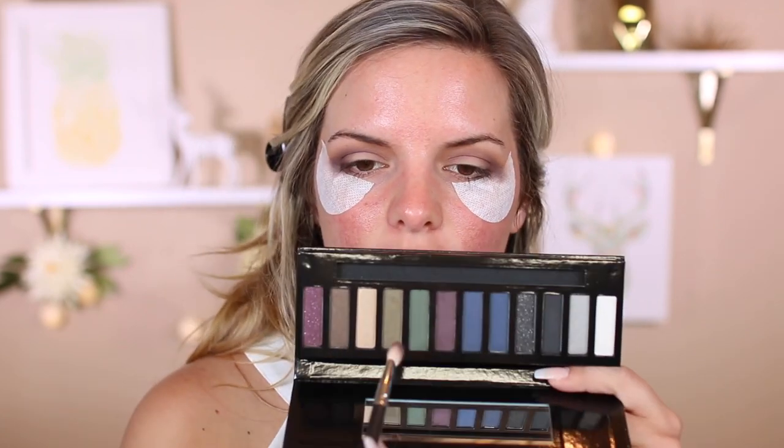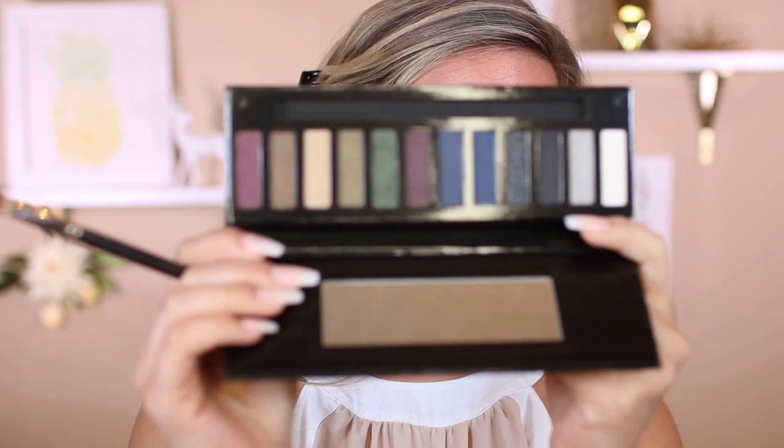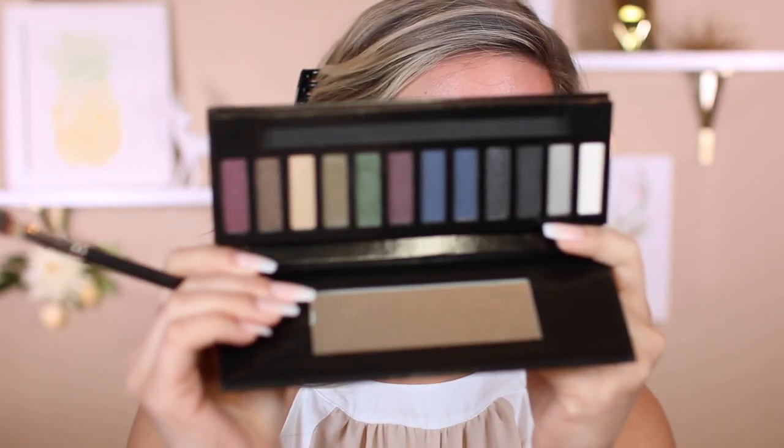Okay, so next up, I'm gonna go in with this green. I'm just gonna use the same brush because I'm not trying to get too technical here. There is a little bit of fallout, but honestly, not that much at all if you can see it in the pans. It's pretty normal, in my opinion. But I do tap off the excess.